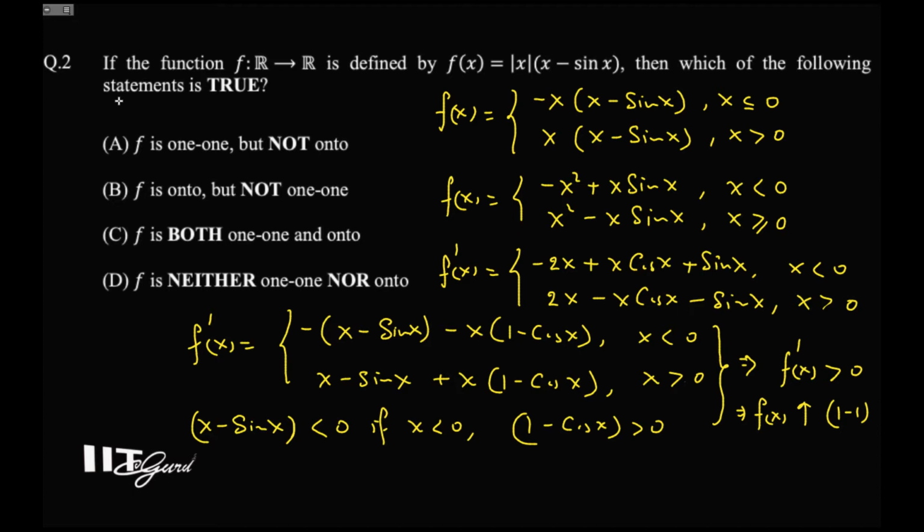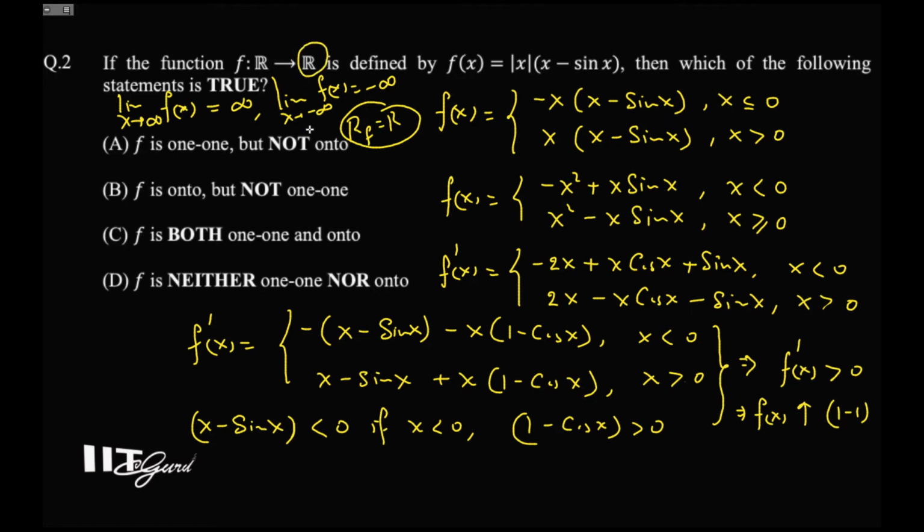So if you see here, limit x tends to infinity of f(x). If you find the limiting value is attained and it is equal to infinity, and limit x tends to minus infinity, then for this f(x) we recall that it is minus infinity. This shows that the range of the function is all real numbers.